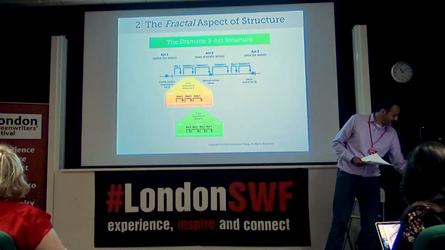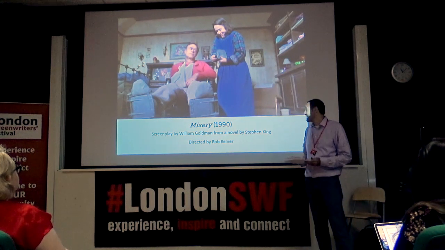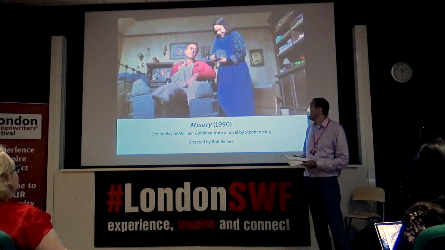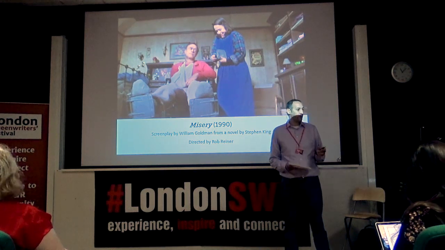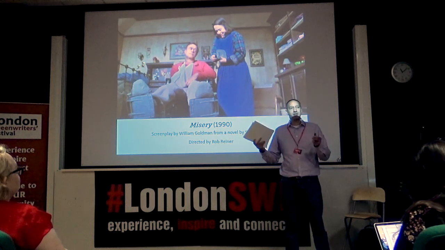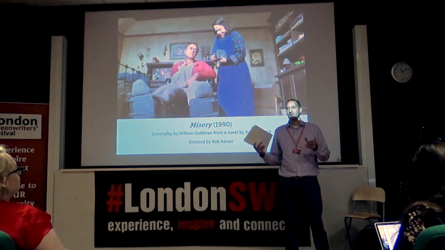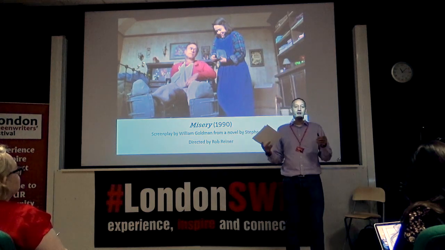I would like to give you an example of this fractal aspect of the track structure, the dramatic track structure, with Misery. We're not going to watch the clip because it's 16 minutes long. We don't have the time. But I'm assuming that most of you have seen the film. If you haven't, you just run and watch it. It's a really, really good thriller.